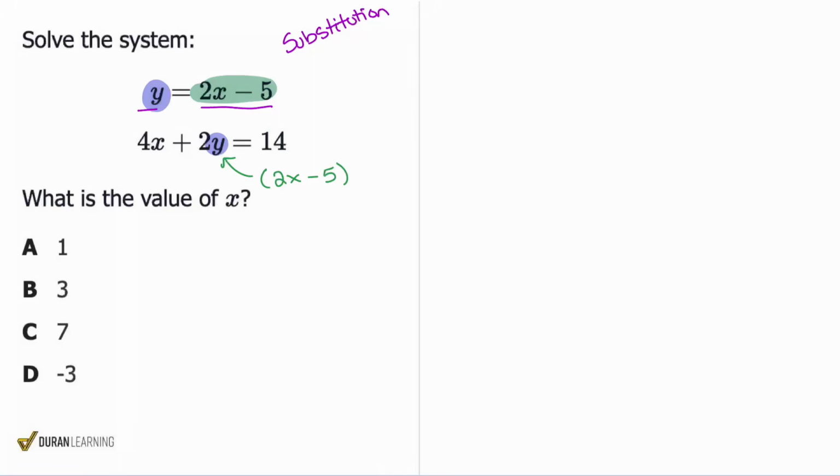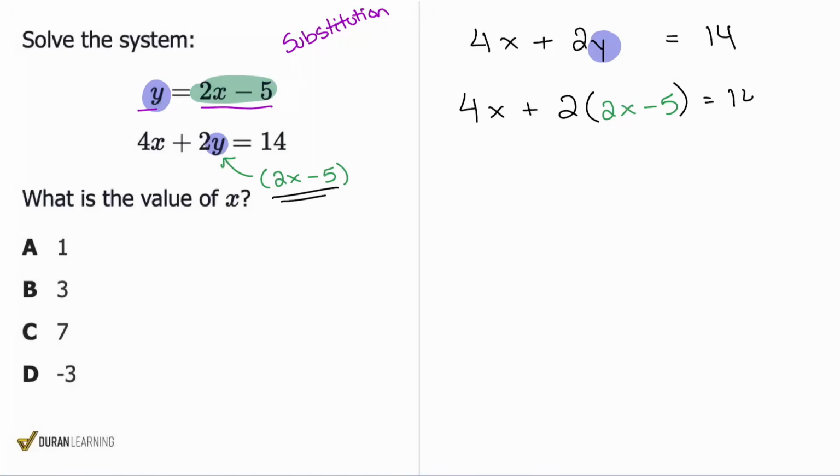Take a look. I'm going to substitute exactly like I said I would. So I'm going to write the original equation, 4x plus 2y equals 14. And as promised, I'm going to replace the y with 2x minus 5. So take a look. 4x plus 2 times what the y replacement is, 2x minus 5, equals the same 14. Yes or no, everybody? Can we confirm with your own eyes that I did properly substitute the y with 2x minus 5, what it actually equals? Can you confirm that for me?